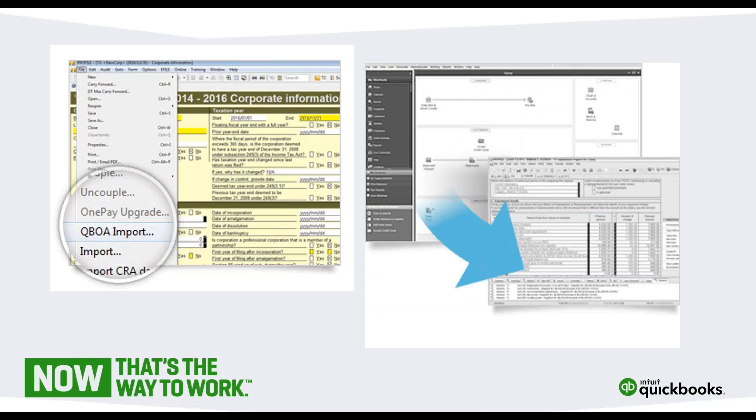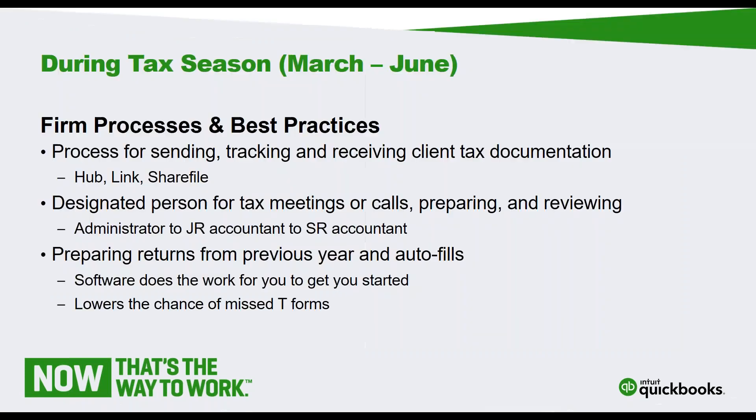I'm a firm that uses Profile. Part of the great thing about Profile is the importing from QuickBooks Online and QuickBooks Desktop. For those of you who haven't done this - this only works well if the books are done well, meaning they have to be set up properly. With Desktop, you have to do the tax line mapping. With QuickBooks Online, if you pick the proper account type, a tax line maps for you automatically - which is awesome. I just want to take a minute and check for questions.